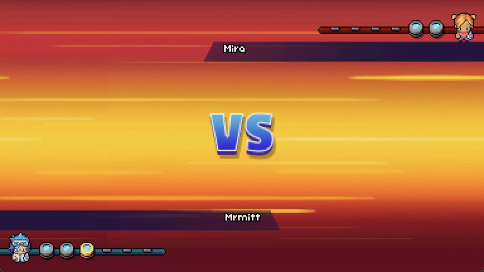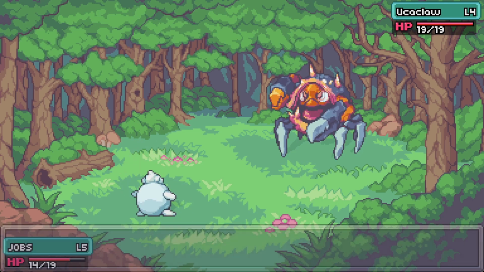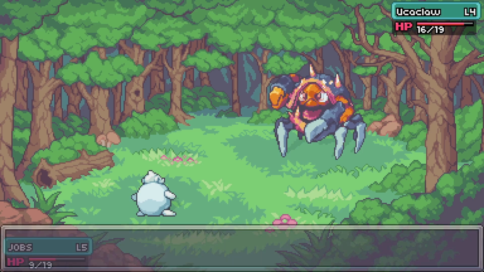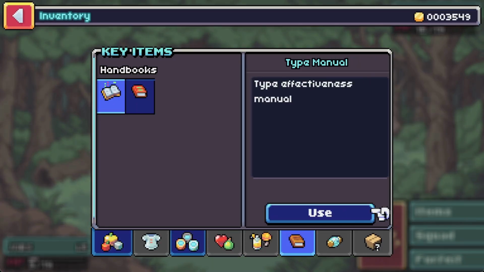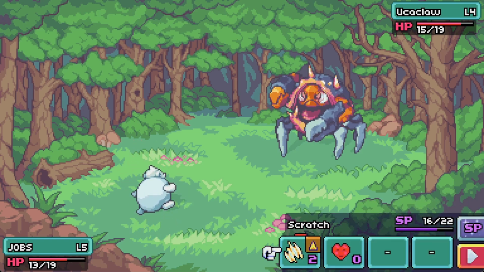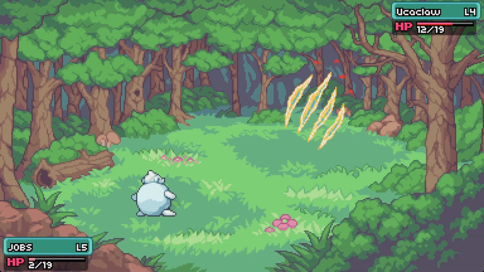Sure, let's battle. I'm gonna capture your Coromon, dude. I want this guy. I don't want to accidentally kill him either. I might have enough to at least get him low enough to capture him. He does 6 damage, man. I really hope I don't accidentally kill him. That would suck.